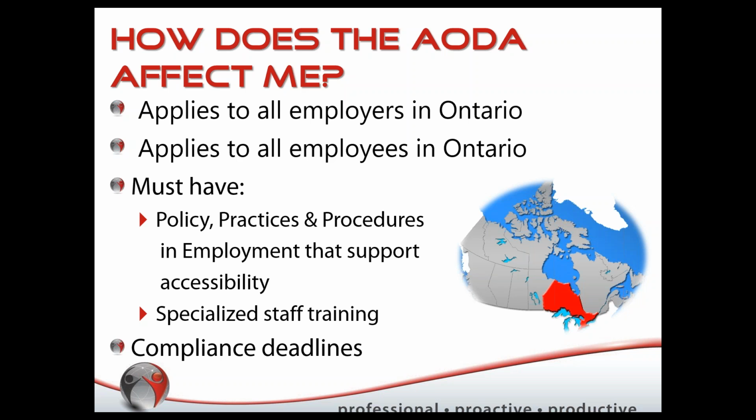But the whole goal is that about 15% of the population has a disability, and this number is going to continue to grow. We hear a lot, and we know that it's happening, that we have an aging workforce, an aging population, and so the number of disabilities in Ontario is suspected to grow. So I really think that's part of the reason why the government has set this goal of a fully accessible Ontario by 2025. They're trying to look to the future and be proactive. So all around, it's a good thing.